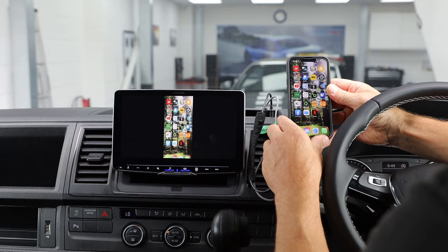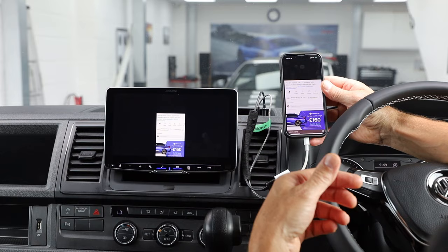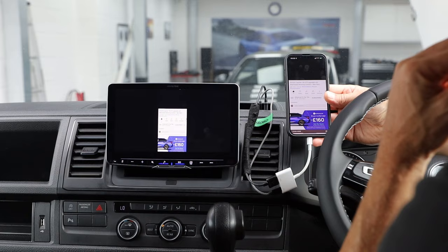As soon as you unlock your phone you can go into YouTube, choose a video you want to watch, and select it. Sorry if you've got any background noise — it's a really hot day and we've got the AC on low. The phone is connected to our Wi-Fi here, so providing you've got good signal there's no reason why this shouldn't just go ahead and play, and as soon as it plays it'll go widescreen so you can put the phone to one side.